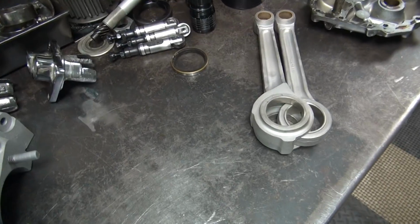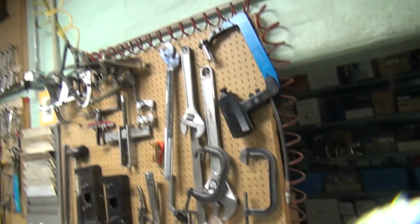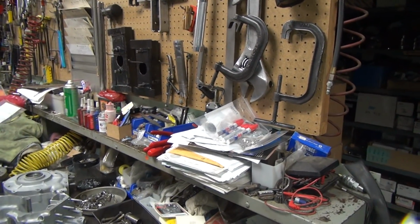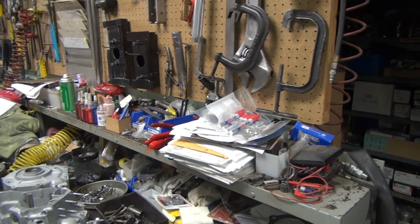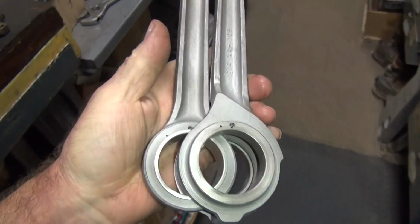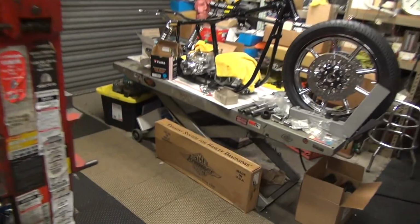So I got to check the bearing fit on that. Right now I'm going to do the rods. First thing I got to do is go straighten the rods out. It's important that the rods are straight, and you want to straighten them before you hone them, because when you straighten them it knocks the big end out of round. I've seen up to a thou knocked out of round.